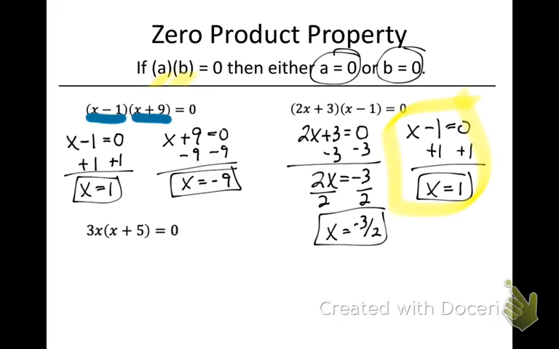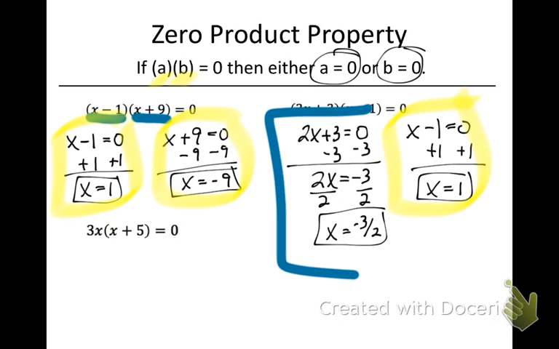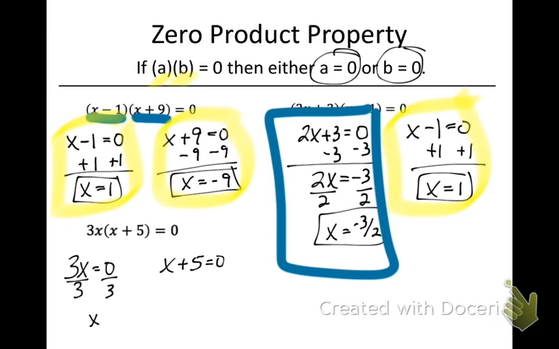So these three were pretty easy to do. I didn't really need to even show any work. It was easy to do those in my head. But this one right here is where people go wrong a lot of times because they try to do that in their head as well. So I highly suggest that you write out your work for these and not try to do it all in your head. The last one, we're just going to set 3x equal to 0, and we're going to set x plus 5 equal to 0. So we'll get x is 0 and x equals -5. So again, we do this step after we factor, only if the problem says to solve.